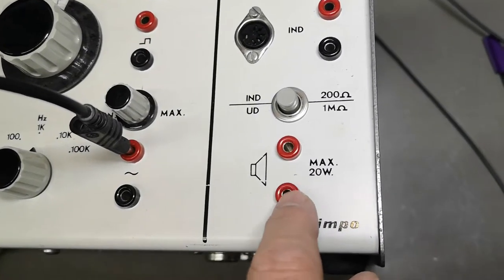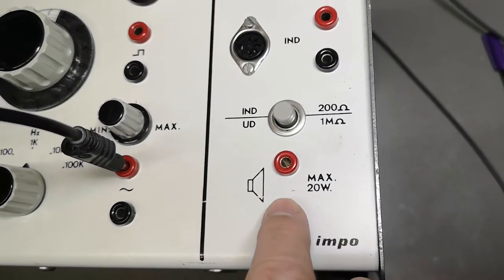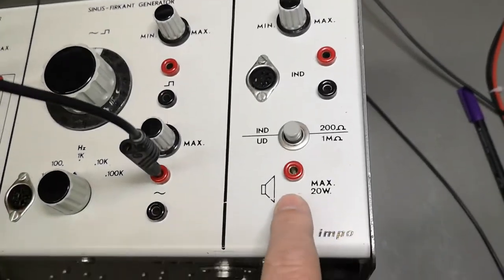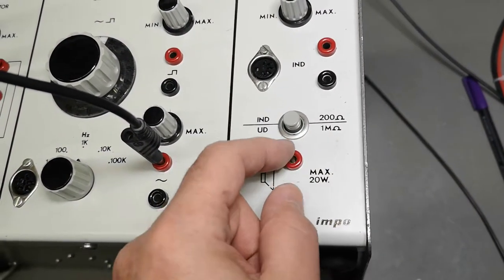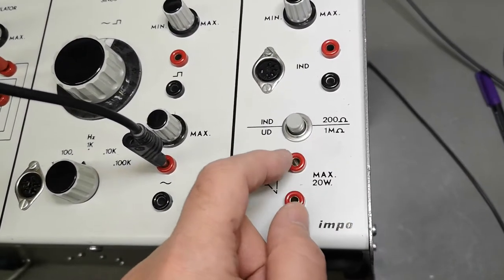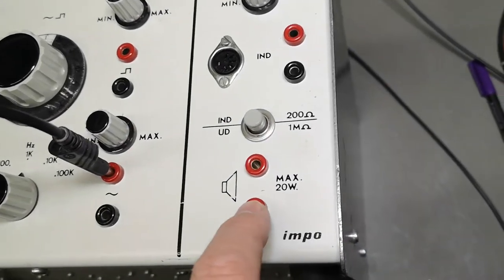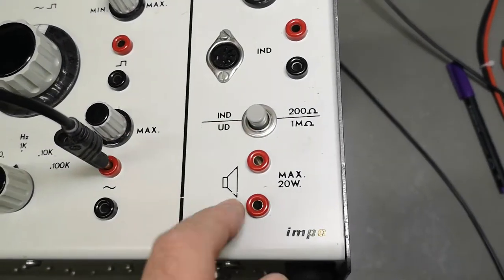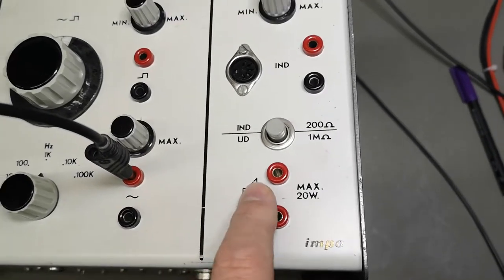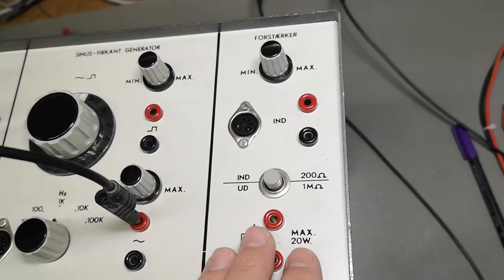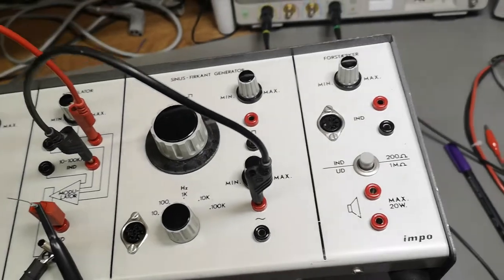And the same is applied to that one. So that one should have been black, so this is really confusing. And I have half a volt DC output here, so that is also a little bit worrying. You should be able to put a speaker here, so that can't be right. So I think we should try and open this thing, see what is inside.